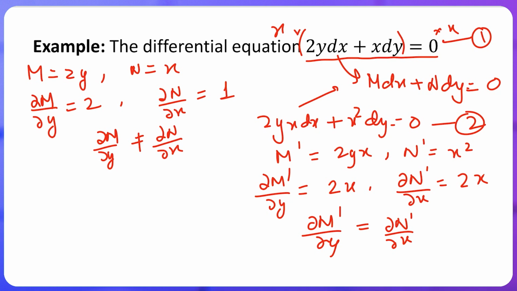which states that if we multiply the given equation by a suitable function, the new equation obtained becomes exact, as the LHS of the equation is the total differential of x square y, which on integration gives the required solution. Thus we can say that x, which was multiplied with the whole equation number 1, is the integrating factor. I hope you have understood the concept of integrating factor.